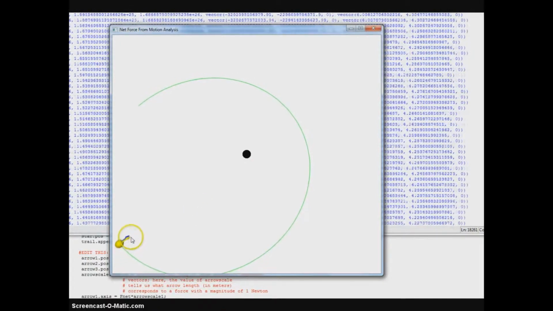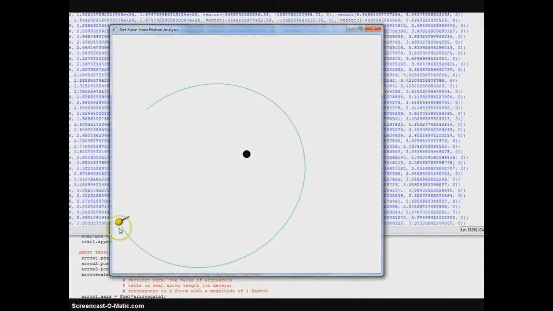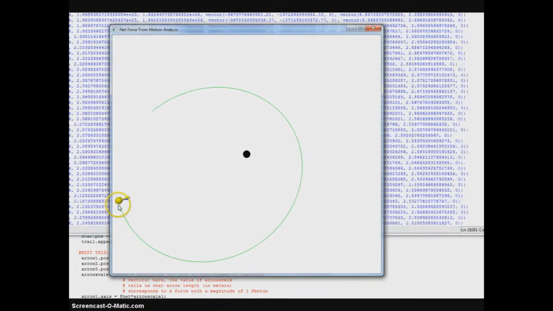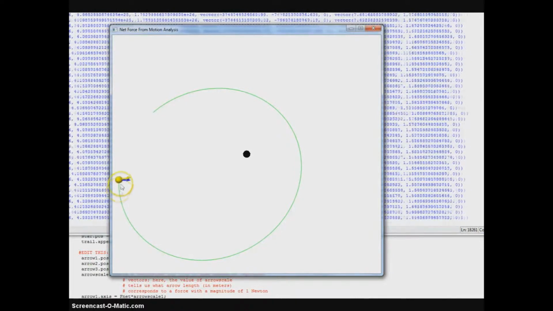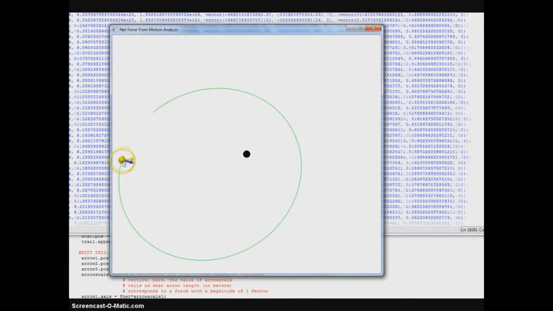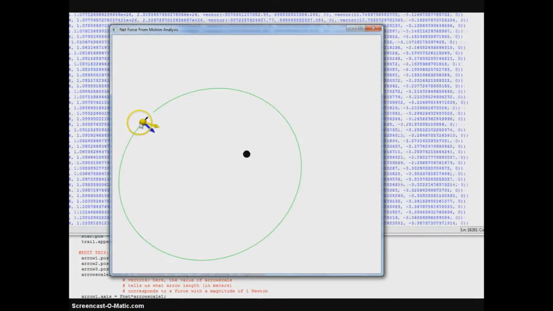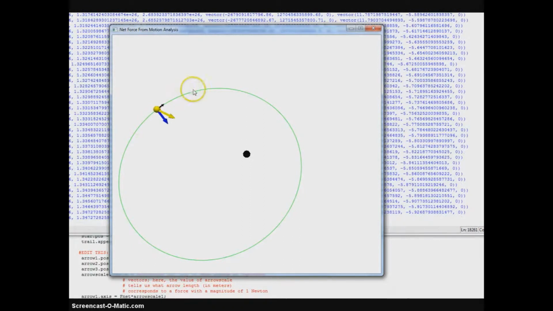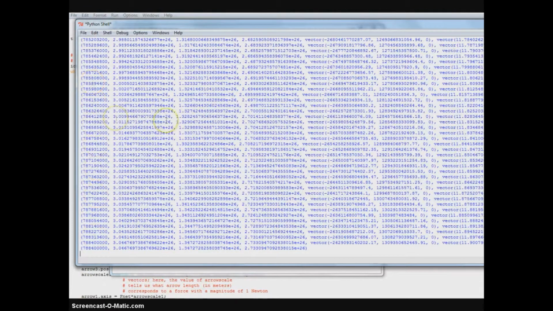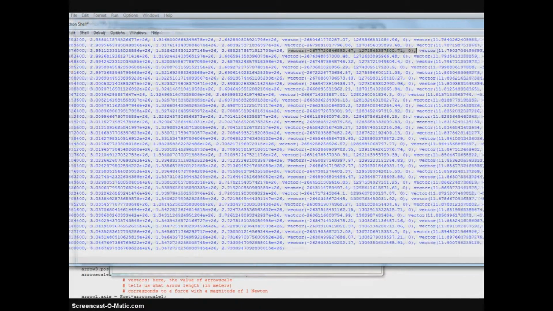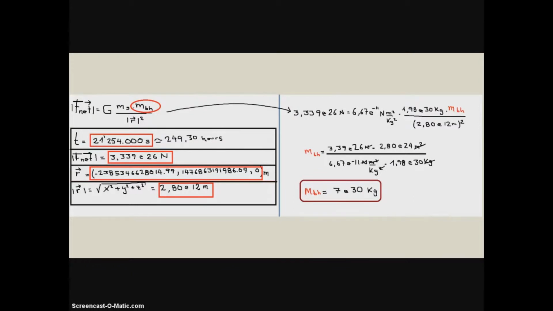In this case there is no black vector, so there is a constant velocity at that moment, and here we can see that at some moment the system begins to accelerate because the black vector appears, showing us the nature of the motion. Finally, the program gives us data about the motion. This is the time, this is the net force parallel, net force perpendicular, this is the position, and here we have the velocity. So with this data we are going to find the black hole mass.